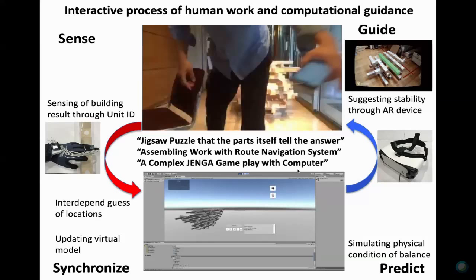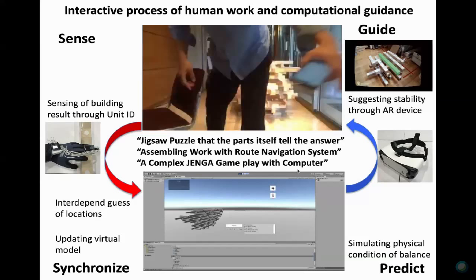The real process relies on the result of the human work in its current state, and brings feedback to the computational model and updates the overall plan accordingly. It is comparable to assembly work with a route navigation system, because it keeps on updating the guidance information.